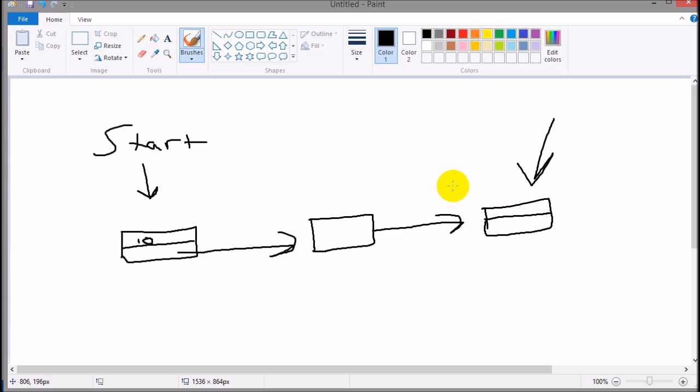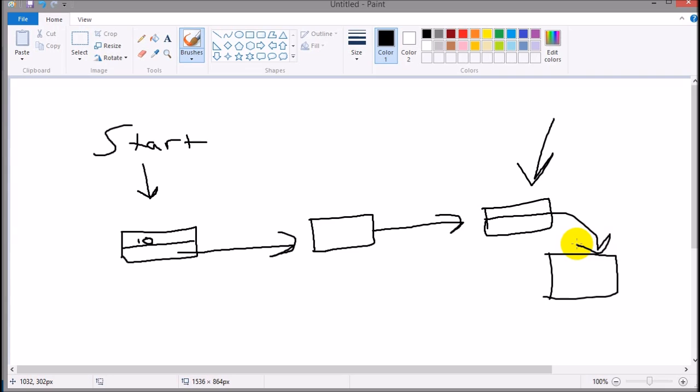A linked list, on the other hand, can add an infinite amount of items until literally we run out of memory. And you don't have to worry about resizing or anything, because if you think about it, there's no structure around this, right? You could add more items by just creating another node anywhere in memory, and just making the previous one point to that, and now that's inside the list.